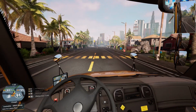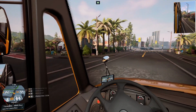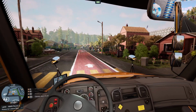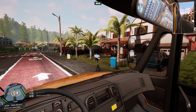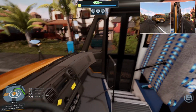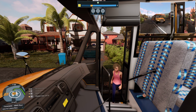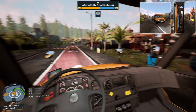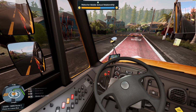Oops. This doesn't turn quite as nicely as some of the others. Even though this actually sort of looks and feels like it's a lot smaller. Which isn't quite what you would expect. Oops, might have slightly overshot that one. Alright, come along. Come on. On we get. Keeping me to a rather tight schedule.